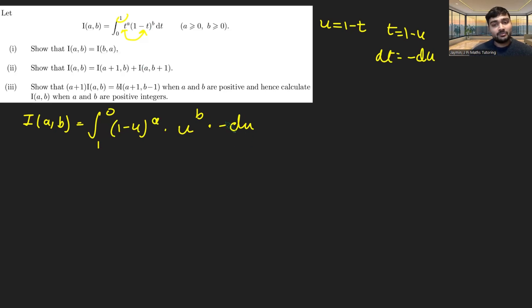Here's a nice little trick if you've not seen this before. If you do have a negative sign and a definite integral, you can use that to swap the limits around. So this is going to be the integral from 0 to 1. So I've swapped the limits from 1 to 0 to 0 to 1. And then this negative du will just become du. And I've got 1 minus u to the a times u to the b. I'm going to write that the other way around. So u to the b times 1 minus u to the a, like so.